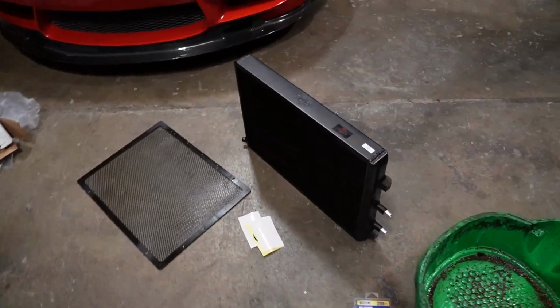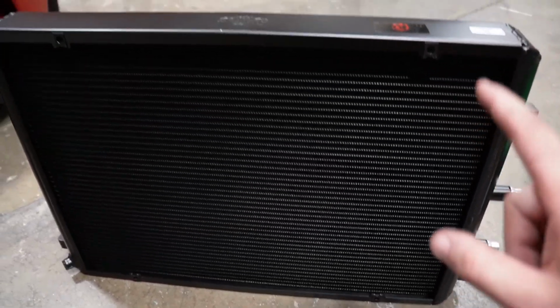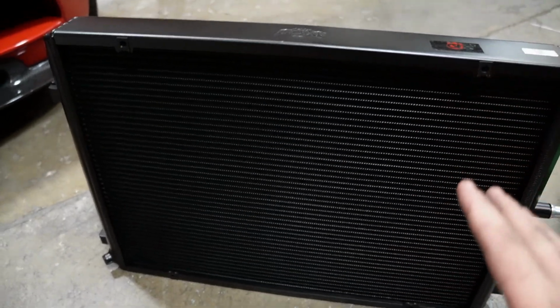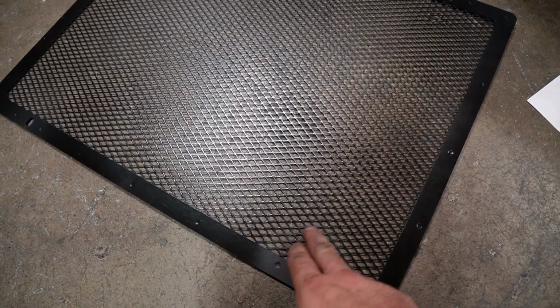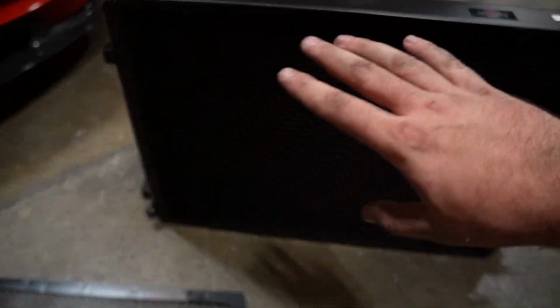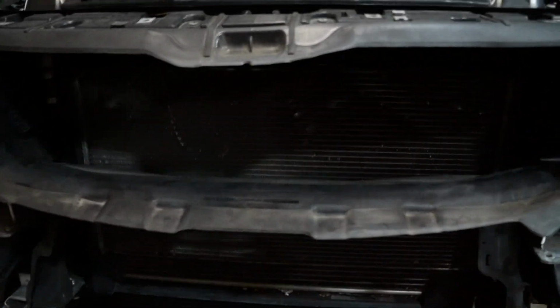And this is the new one from CSF. So it is much better build quality. And CSF, what I love about them, again, I get all these products from Keys Motorsports, so I'm not sure if there's different models, but this particular one from Keys Motorsports has this front grille piece that looks absolutely amazing and protects the heat exchanger, because that, as you guys can see, is the main radiator that's in the front of the car that takes all the impacts from any rocks and things of that nature.